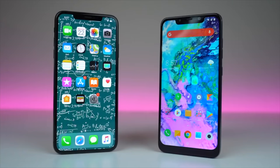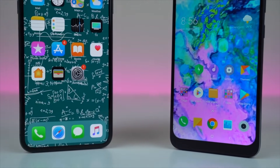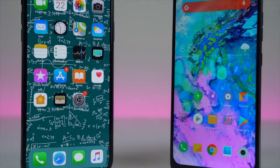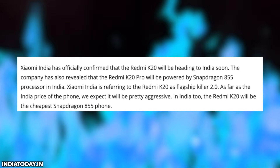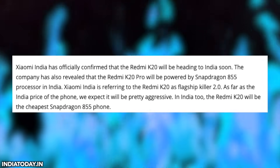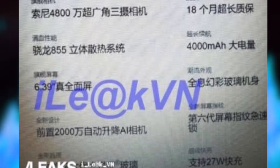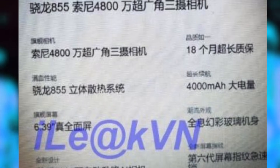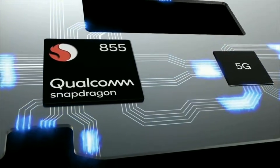And number 10: Pocophone F2. The Pocophone F1 from last year was truly a flagship killer with the cheapest Snapdragon 845 processor — for $300, a very decent phone overall, and with Google Camera, the image performance got even better. This year, Xiaomi is about to bring the same goodness. They've confirmed they'll launch the cheapest Qualcomm Snapdragon 855 phone ever in India. It'll have a 1080p bezel-less screen thanks to a pop-up camera mechanism, a 32-megapixel front camera, a bigger battery, and possibly a triple camera setup with a wide-angle lens. Anyone super tight on budget who wants flagship-level performance for much less — the Pocophone F2 is definitely worth the wait.